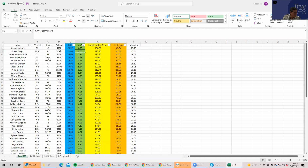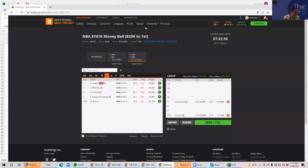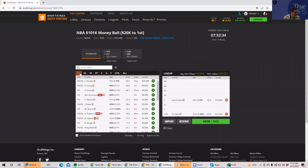Now, fortunately, as you see, there are some guys that you can play. Goran Dragic shows up at 6X. Kuminga shows up at 5.7X. So you could definitely make this work on DraftKings with these cheapo values. Now, do you want to? I don't know, but you can certainly do it. For example, if you use Embiid and Jokic, let's just fill guys in. I mean, we don't have to play this.